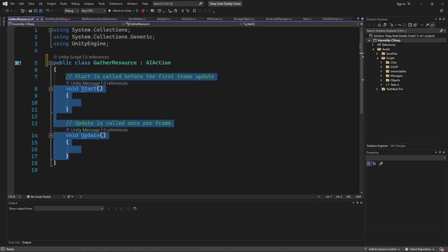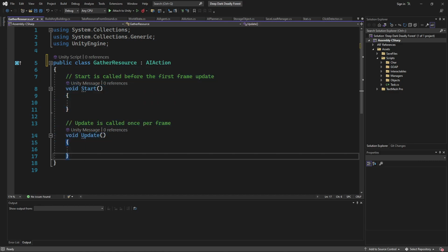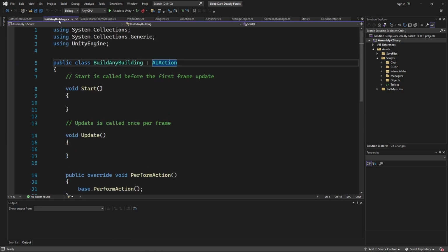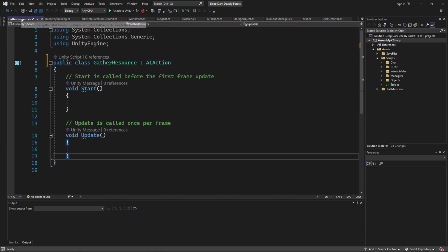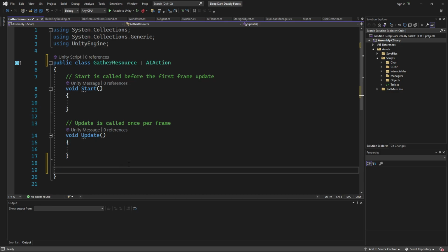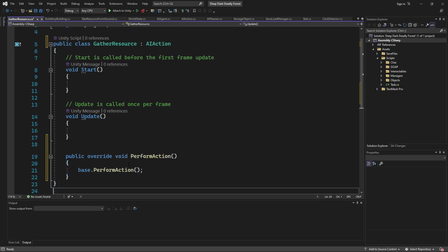Do we need to do any of that stuff? I don't think so. Let me just double check. We really don't. Public override, perform action. Let's just leave that like that.